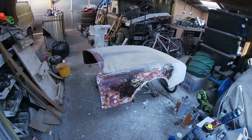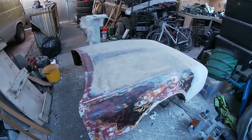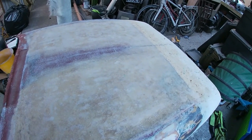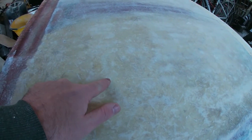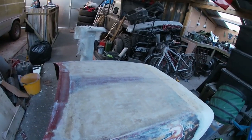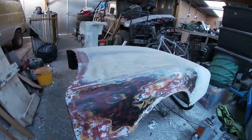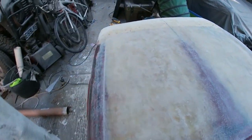But last night we did manage to get a layer of fiberglass down on the first part just before I went home. That's come back this morning, that's gone off, and I've just given it a quick sand just to see how bad it is. Now, obviously, I put fiberglass straight on top of expanding foam. It's not going to be amazingly flat, as you can see. You can see all the light areas which have been sanded and the dark areas which haven't, which means that's low and that's high. But overall, if you stand back and look at the profile, it's actually pretty good. So surprisingly flat for a bit of expanding foam and some fiberglass.